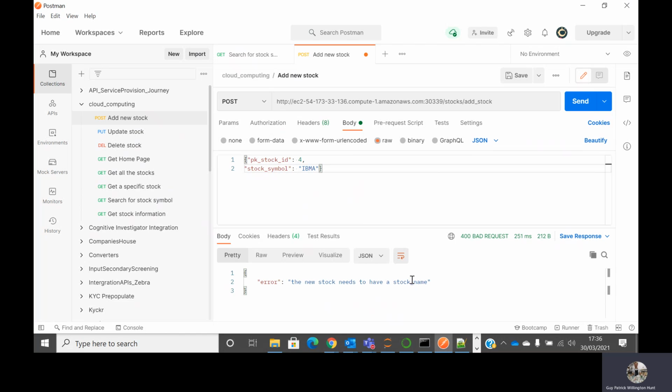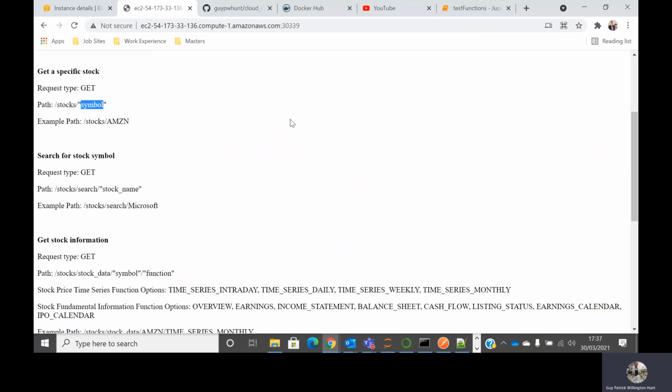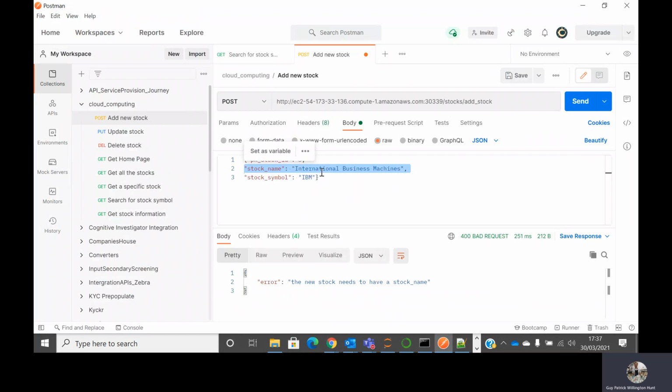So it indicates which JSON field you are missing from your query. That's all of that. Okay. So if I now go back to get all stocks, so the very first query, we should be able to see a record for International Business Machines.